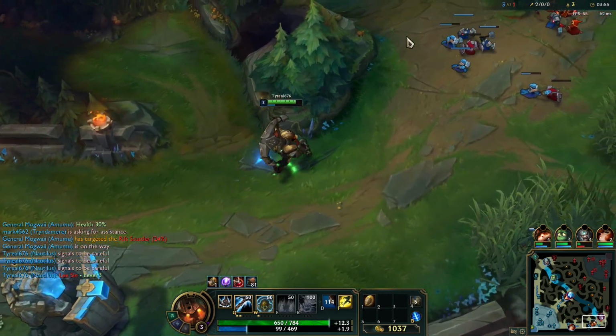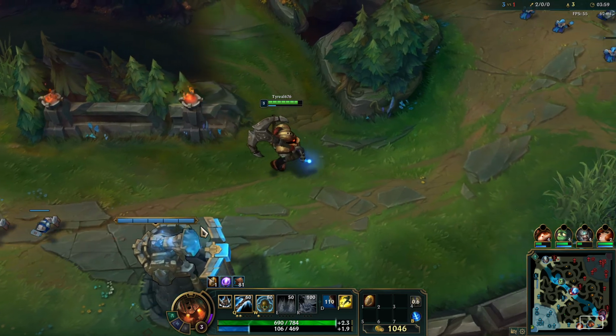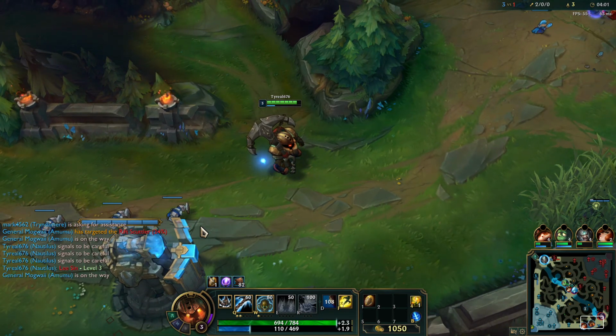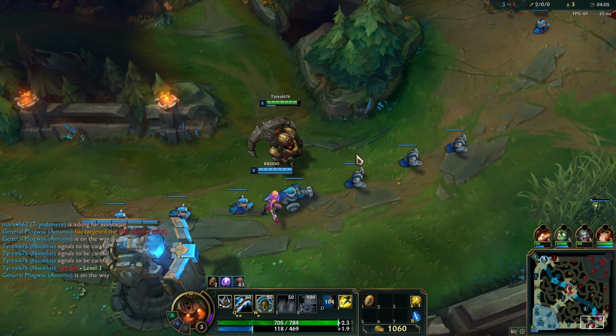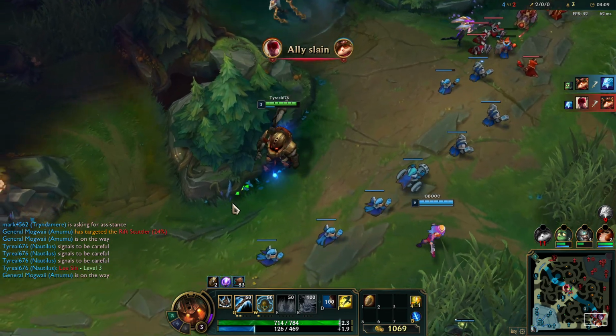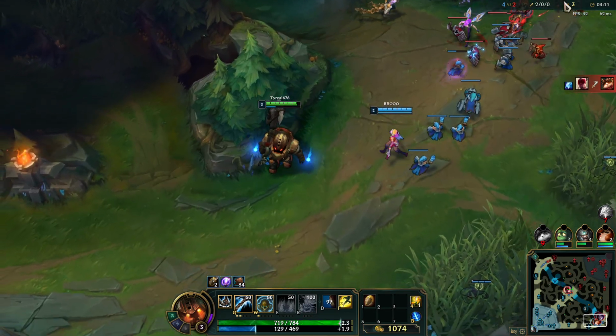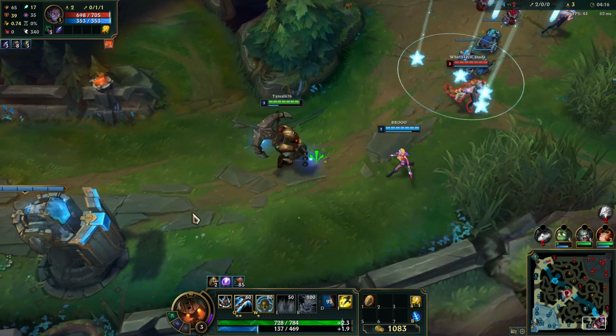Again, I would highly recommend Nautilus to kind of just anyone in the support realm. You can see what I can do right off the bat, and this is where I think he's very easy as a support, because you can pick a lot of these early fights, because that's where he's strongest. Late game, it gets kind of complicated, because a lot of people have a lot of abilities, and again, the scaling doesn't work as well.